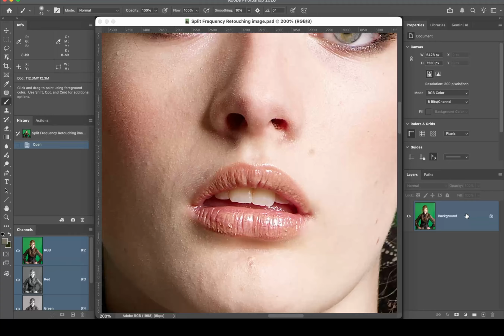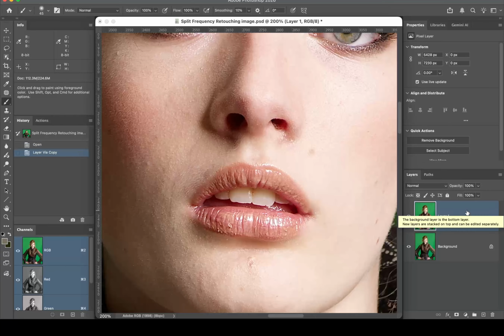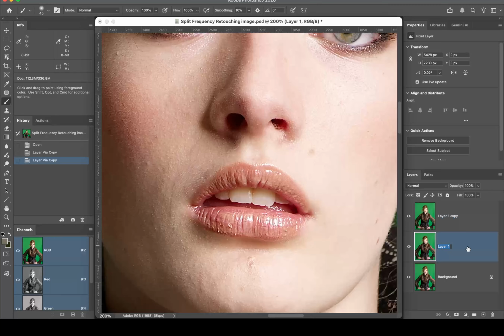So to do this, you start off by making 2 copies of your background layer. Command J, Command J. Double click on the name of the one that's in the middle, and you're going to rename this low. And again, until you're comfortable working with this, I want you to use this full name. Once you get used to this, you're just going to call it low and high. But while we're doing this, just to help you remember what it is, do low and then add color and tone. Because that's the only thing that's going to be on this layer, is color and tone. There is going to be no texture or detail on this layer.